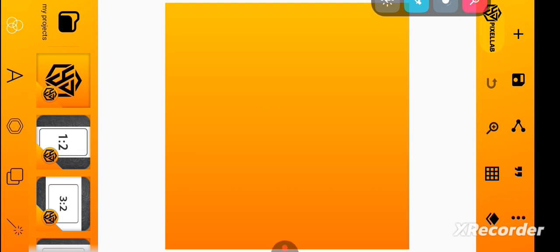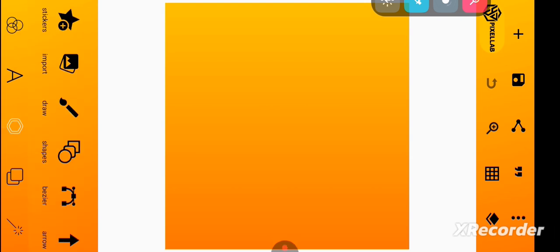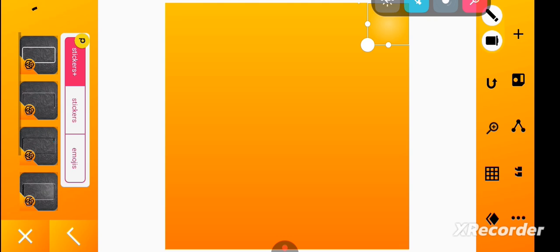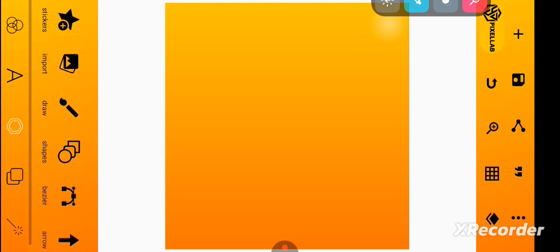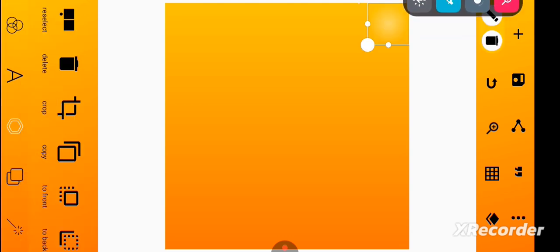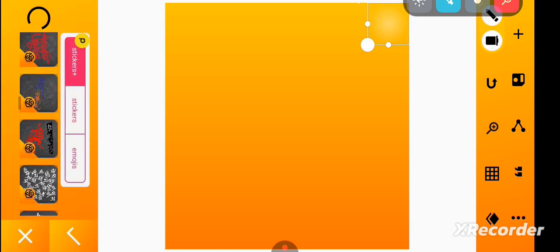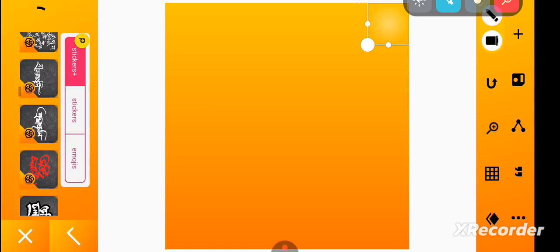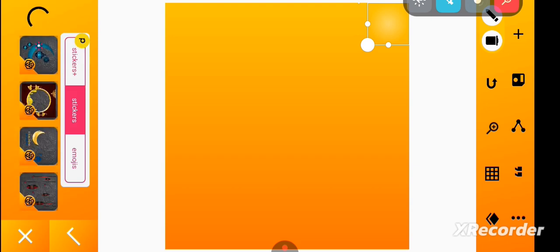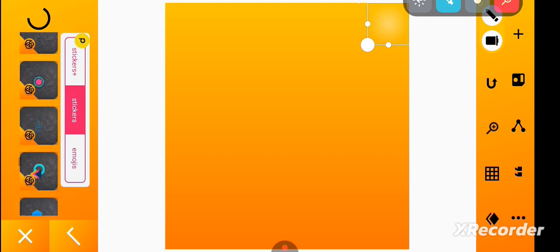Now we are moving to the next phase, which is the polygon. Click on polygon, click on stickers, and click on an empty background. So I can use this particular round shape and increase the size of it. Now let's delete that. When you click on the stickers, you can rotate. You have different features. I'm going towards the right. I click on my stickers too. It has different features, and so on.